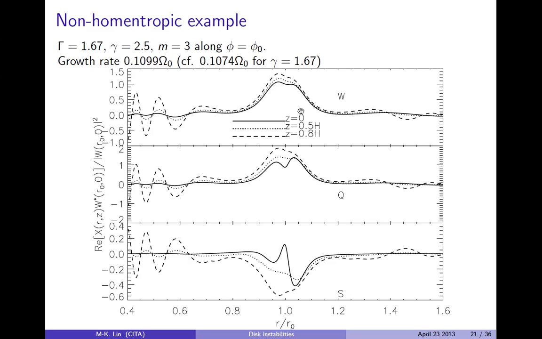So it's very similar to the previous case. Most of what is going on is still localized to unit radius around this bump here. And interestingly, the magnitude of perturbation increases slightly away from the midplane. But it's very similar to the previous polytropic disk case, and the growth rate is again very similar to that case. It's only very slightly more unstable in the adiabatic case.